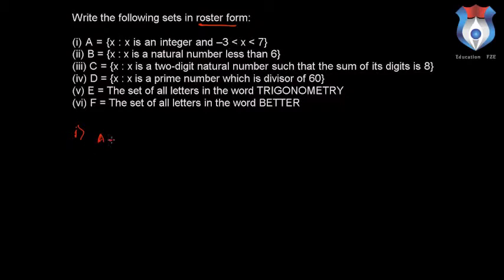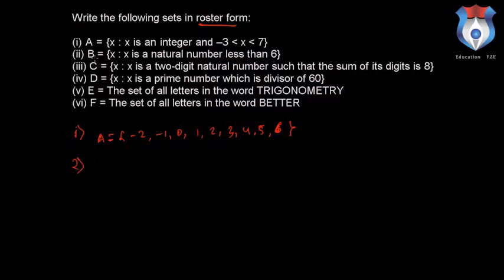So you're perfect in dealing with all those things, right? It's integer, so it will be first. Integers means like 1, 2, 3, 4, or you can say -1, -2, -3, including the 0. Alright, so it is -2, -1, 0, 1, 2, 3, 4, 5 and then 6. I'm not going to write 7 because it's less than 7. Similarly, I have not included -3 here because x was greater than -3, and that's it.